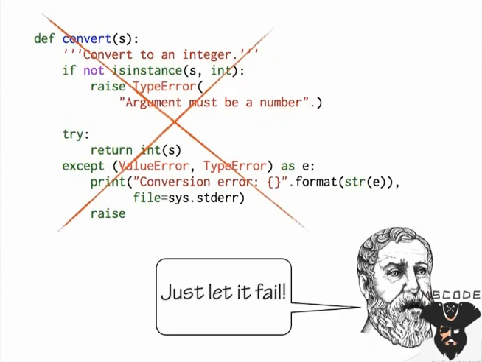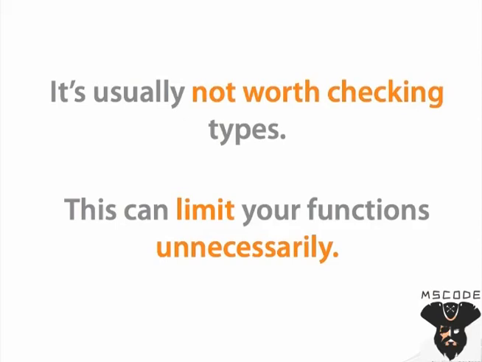Usually in Python, it's not worth adding type checking to your functions. If a function works with a particular type, even one you couldn't have known about when you designed your function, then that's all to the good. If not, execution will probably result in a type error anyway. Likewise, we tend not to catch type errors very frequently either.